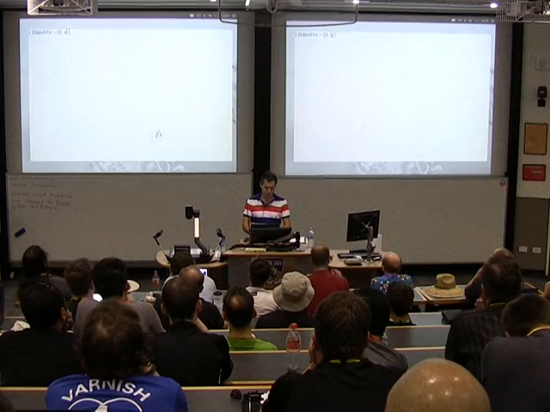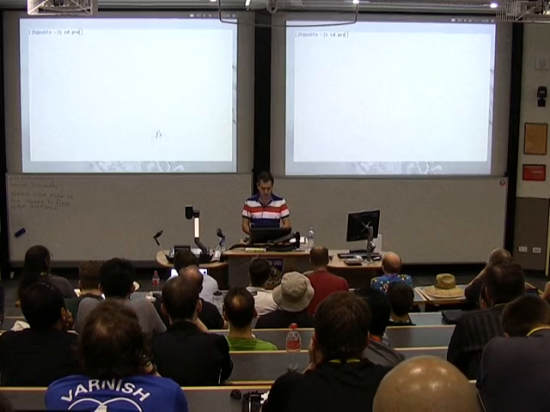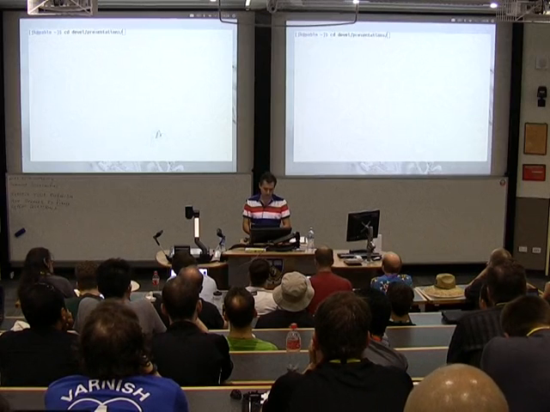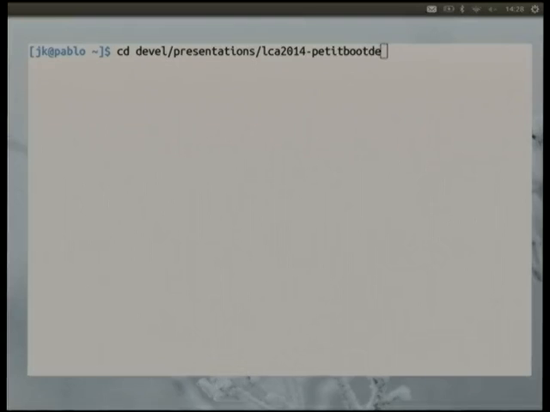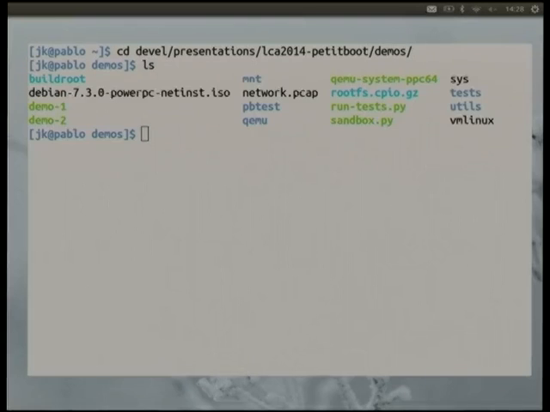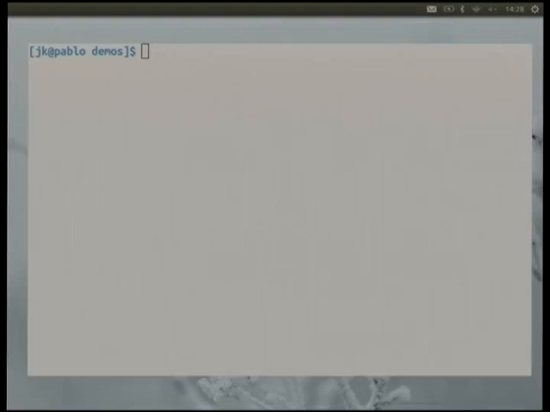So rather than just pictures, I'll do a bit of a demo. What I'm going to do here is start a virtual machine that uses the Petitboot bootloader. The virtual machine is just QEMU emulating a PowerPC system. Nothing about Petitboot is architecture specific because it's just a user-space process, but because we work on PowerPC, that's what I'm demoing here.